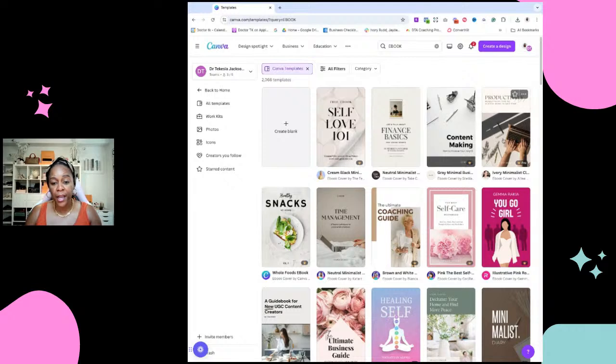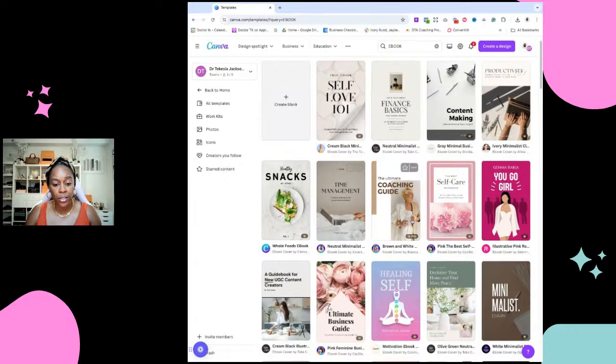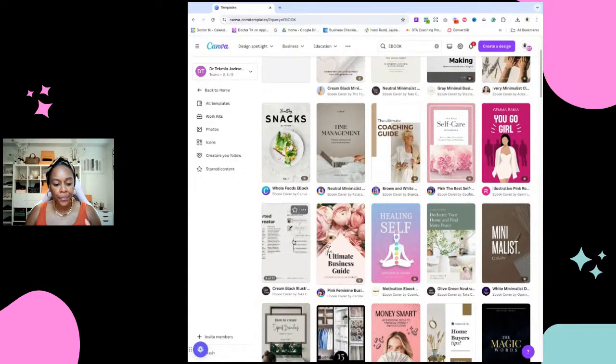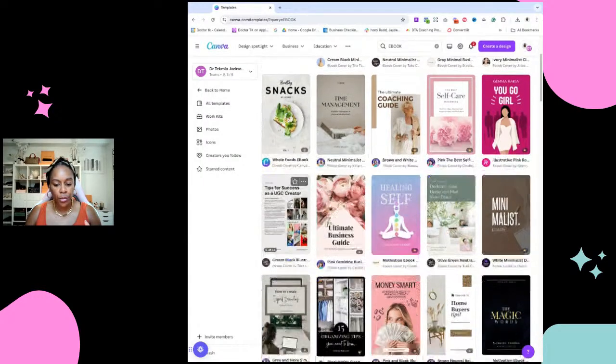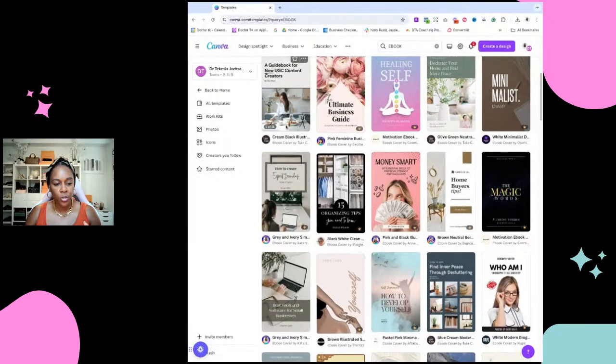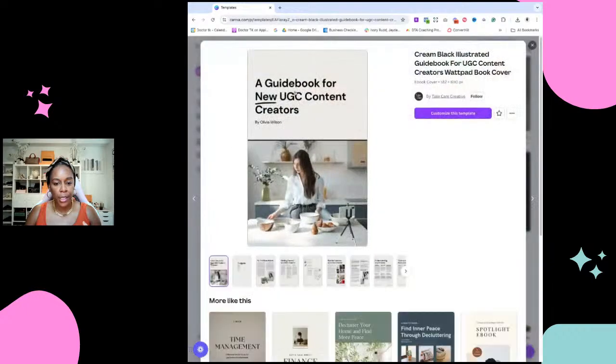Now, this one doesn't have a swipe over. So I'm going to keep going. Like, nope, I just want the whole thing, right? So this one has 11 pages. So I'm just going to, for the sake of time, let me see. Is this one? All right, let's just choose this one. So I'm going to click on it.